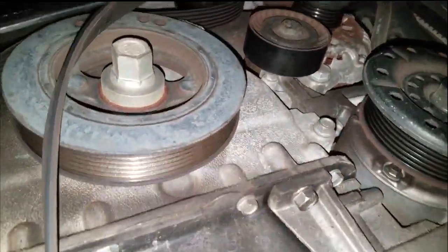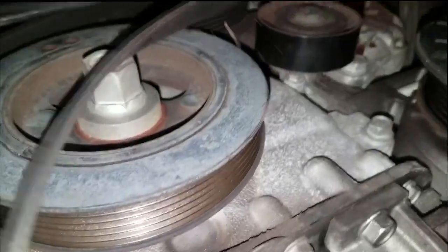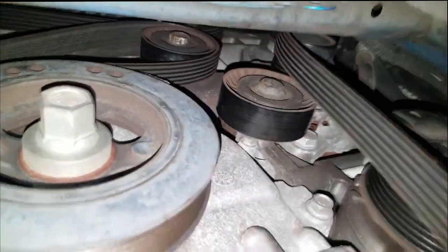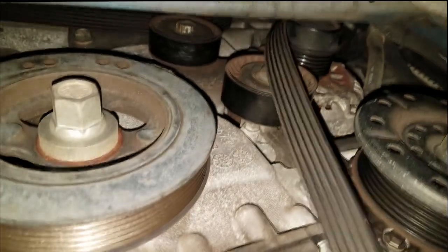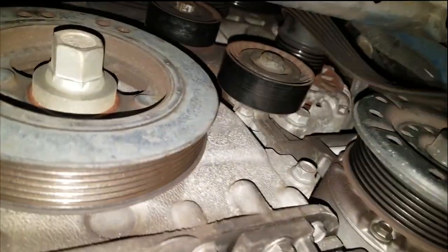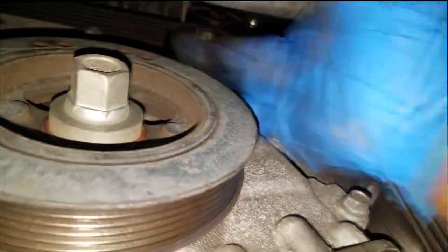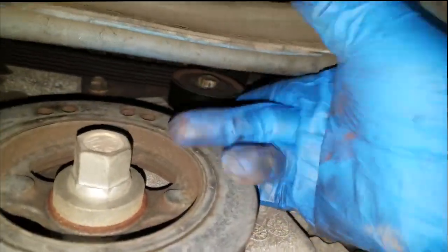Okay, don't just stop at one, or you could be making a second phone call to a customer. And everybody hates making two phone calls to a customer on the same problem. So try to figure out everything. This car has two idler pulleys, so I'm gonna check. Let's see. Ooh. Yep, that one is noisy, and that one is noisy.